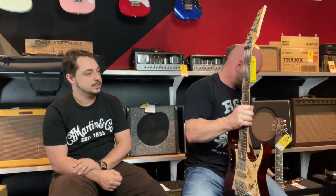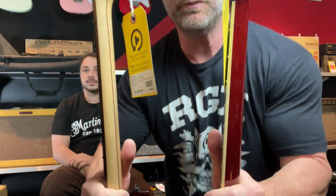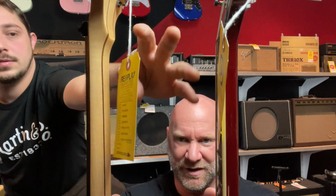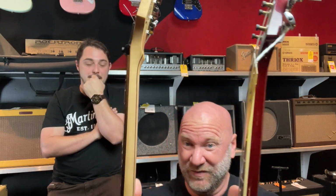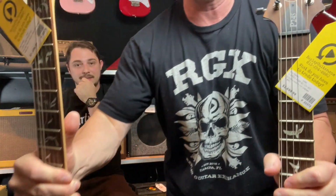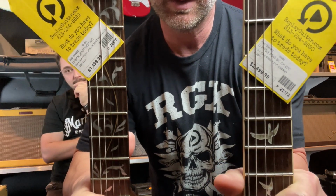But man, now I want to share a comparison. I'm going to grab the Les Paul body style, the PRS guitar, the single cut. I want to show you guys the difference between the neck thickness. Thanks, Liv. I think you guys can see that. See how this one in my left hand is much thicker? So that's the RG, and let me let you see the fingerboard here, okay guys? So you can see the difference there.